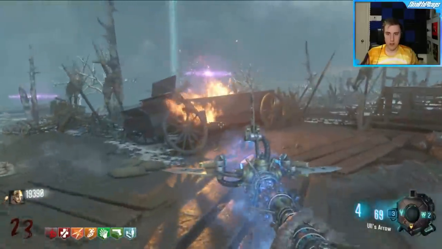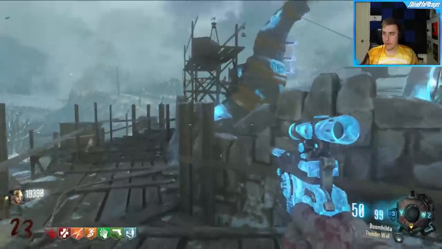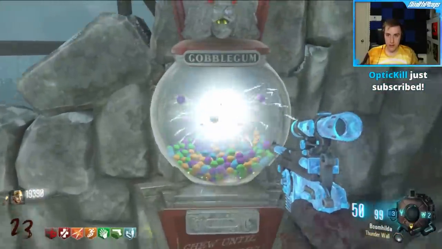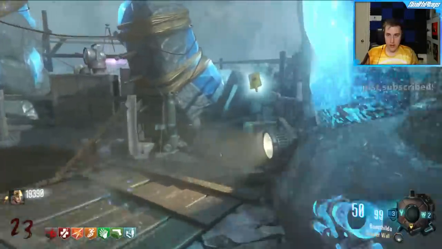Come on, zombie blood. Alright, here we go, boys. Here we go. Look at that visual glitch, man. Temporal. Ooh. Is there a gobblegum machine up here? Yes, there is. No, rip. Gonna have time to get this, you think? No.